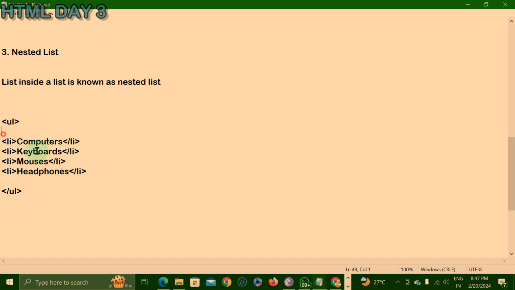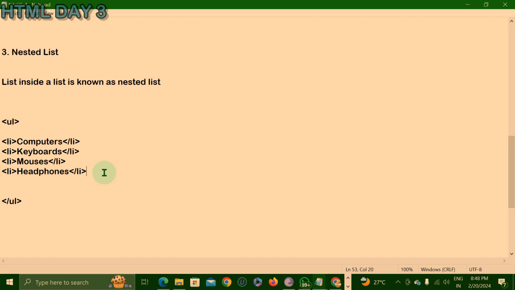Now you can see here different types of lists are there, list items, right? Now I want, at the last list item, a term called headphones. In headphones we have different types of brands. Whenever you want to showcase such brands to your end users, you can create one more list inside a list like that.